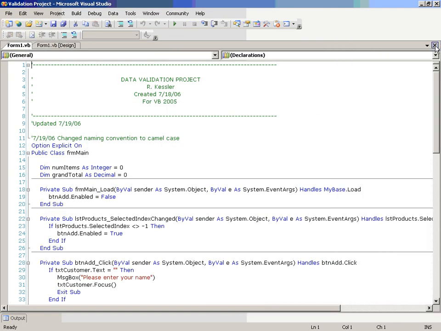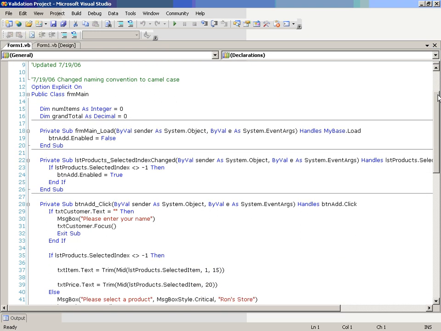Okay, let's look and see how I did this little puppy. And again, this is very reminiscent of our first little project where I created two module level, or form level, or what you're starting to hear now, class level variables. They're up here, remember, in the form, because your form starts here. This is where the definition of your form starts. And these have to be up here, but notice they are before any of these subroutines. Okay? And option explicit on is up here. And you notice I've made two variables, num items, which is just going to be an integer that's going to keep track of the number of items they bought, and this is just going to keep a running total of how much they spent. And I've set them both to 0 to initialize them.